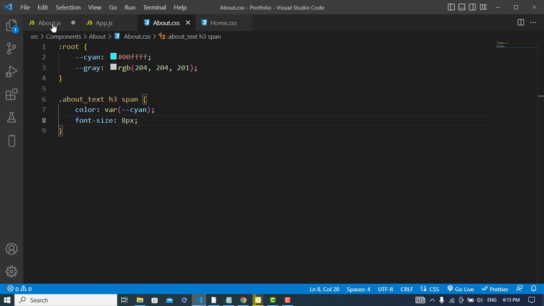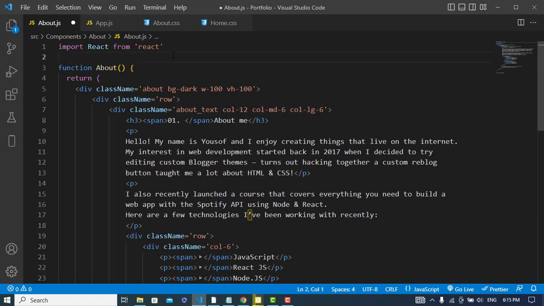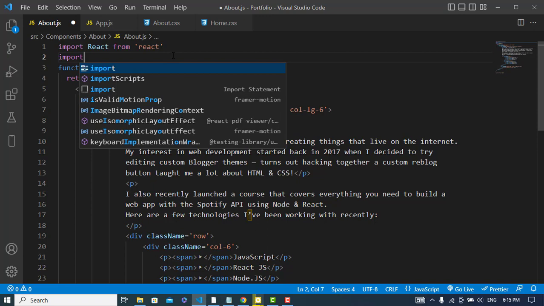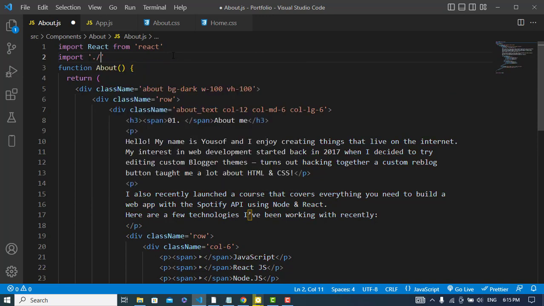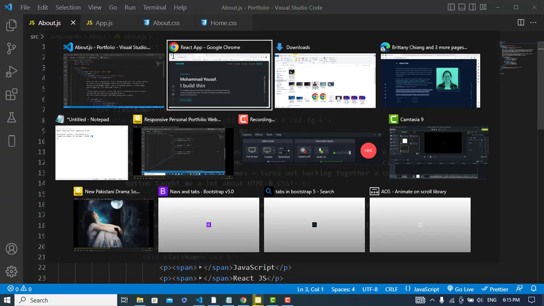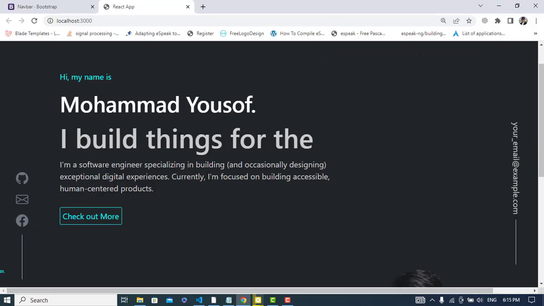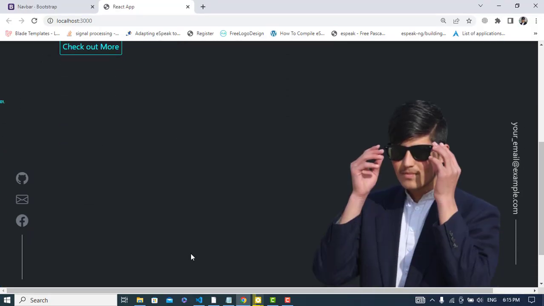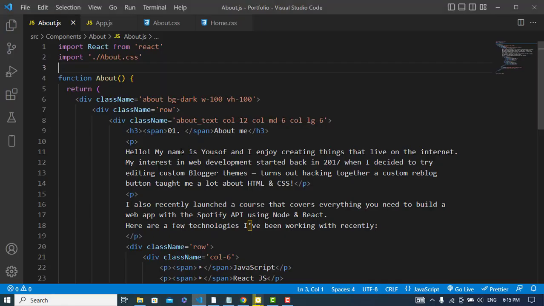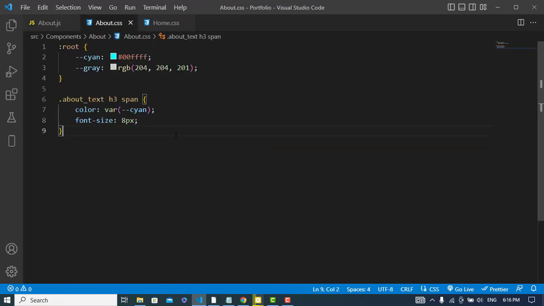And import the about here. Import about.css. Yeah, it is here, but we should add margin to this. So let's add some margin to the about.